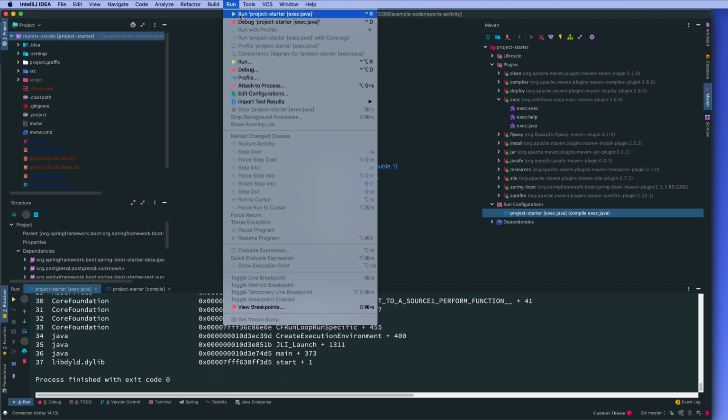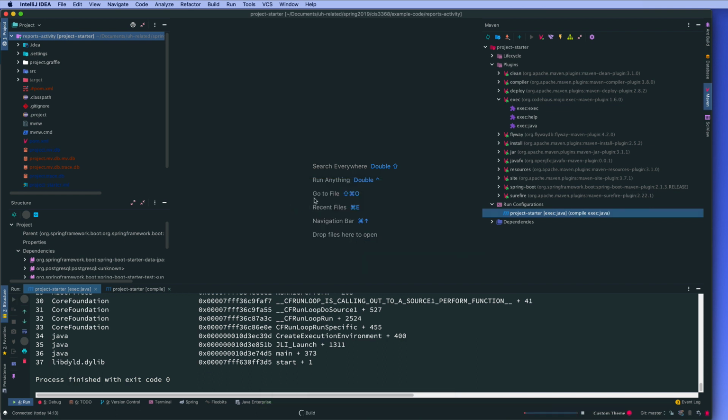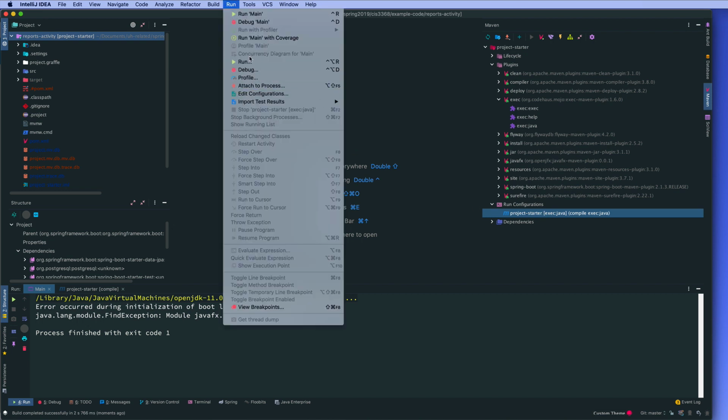So as long as you keep saying run up here, just make sure that it says that. If you try to run one of the other ones, like where we would normally run it, which would be like this one up here, main, or probably that one here, at least on my application, it doesn't find everything that it needs to. But it always finds it if you use the correct Maven one this way.